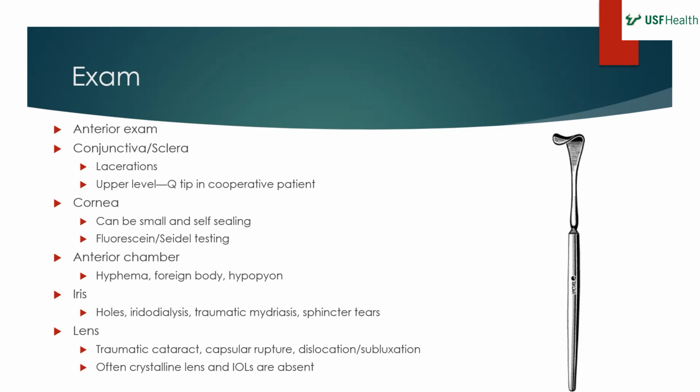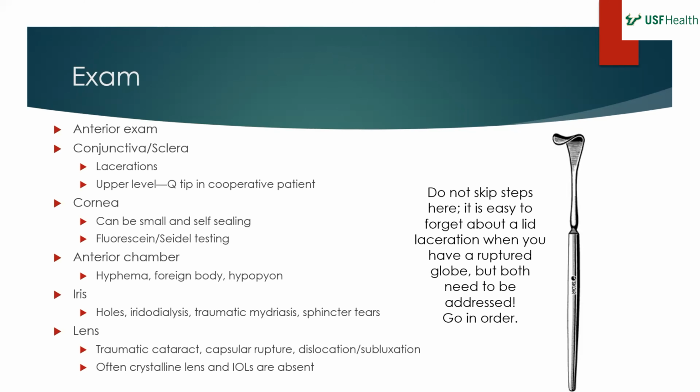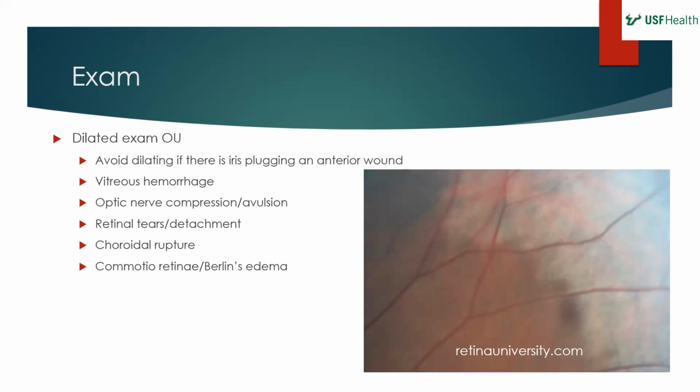Where you have an Epic template, at least that's how I used to have it: lids, lashes, conjunctiva, sclera. Actually, think about every step in any stressful patient. Think about every exam bullet, and that will really help you. Oftentimes you'll lose a crystalline lens or an IOL, so it's important to check on that. Just check every part of the exam.